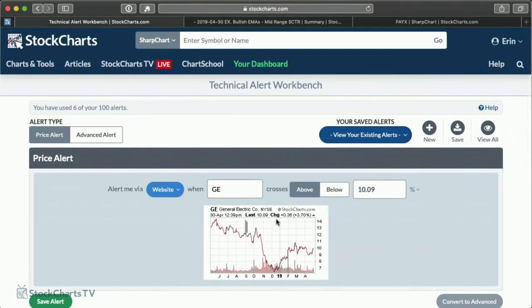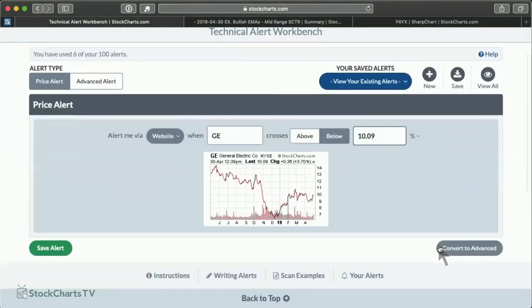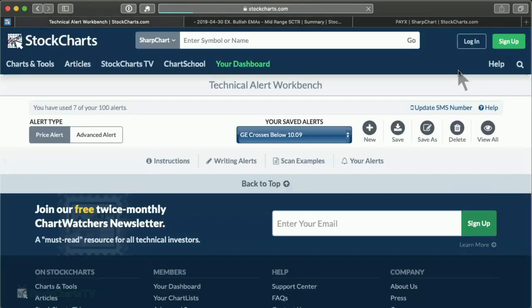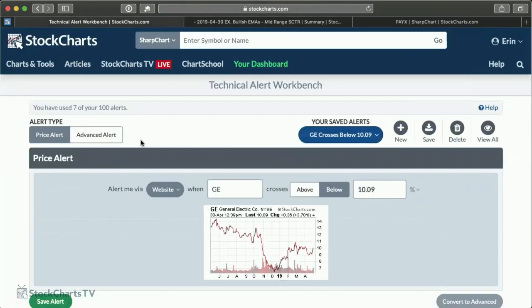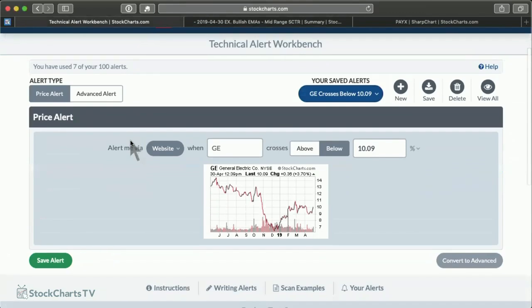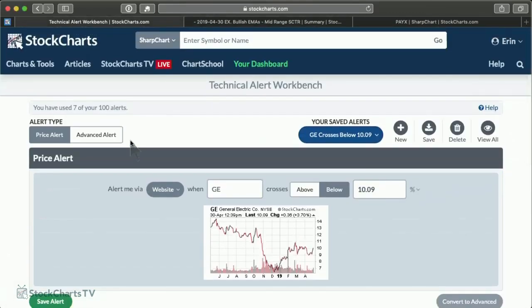So here's your current chart and what's going on with it. And it's at $10.09. So let's say that if it crosses below $10.09, I want to get alerted. All right, so there it is, and I'll save it. There we go. And now I should get alerted when it crosses below $10.09.